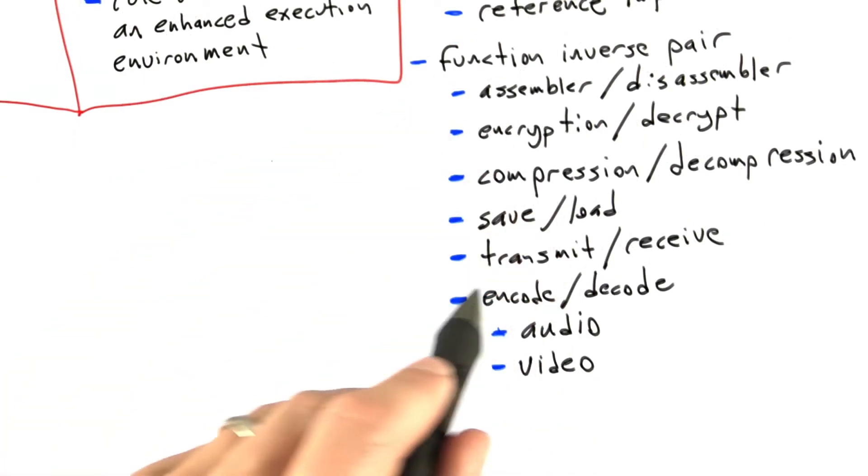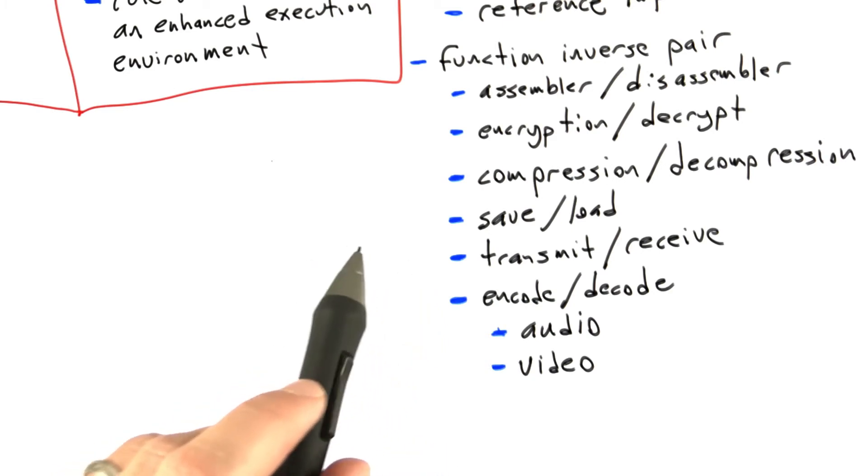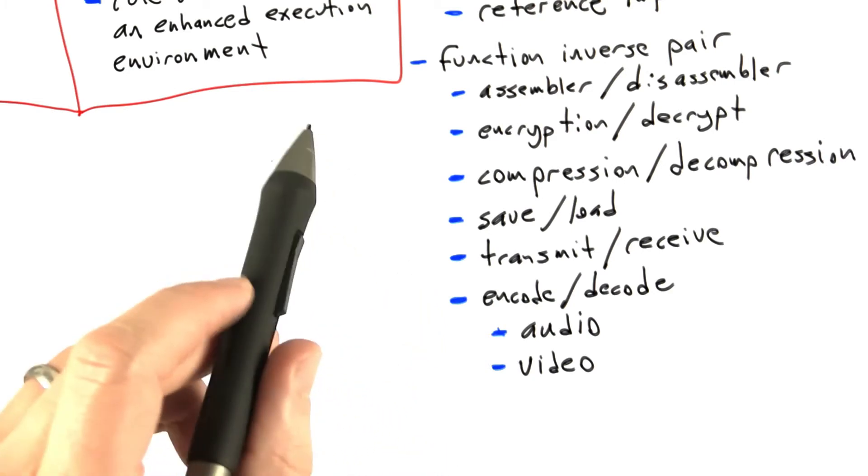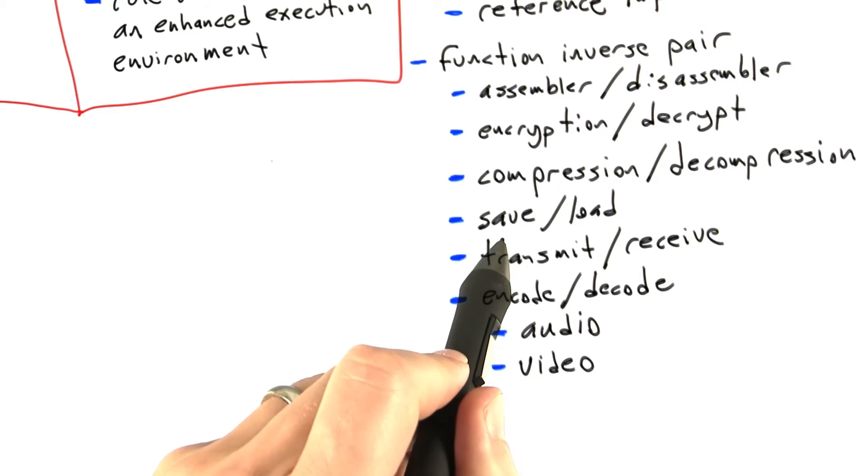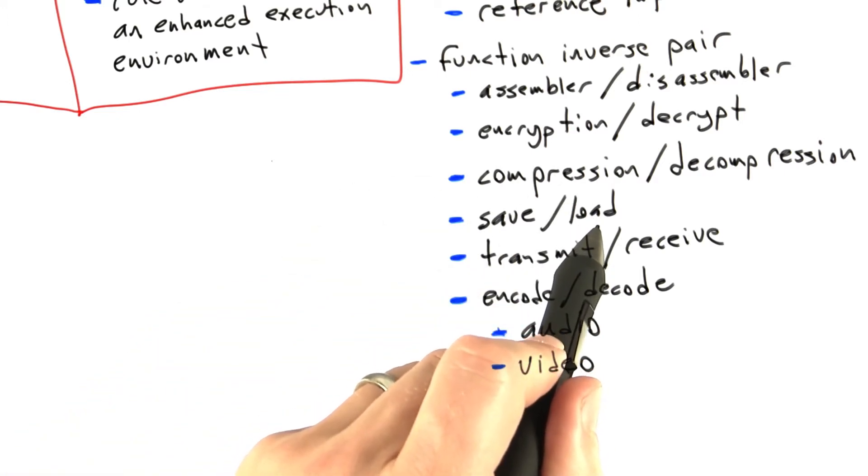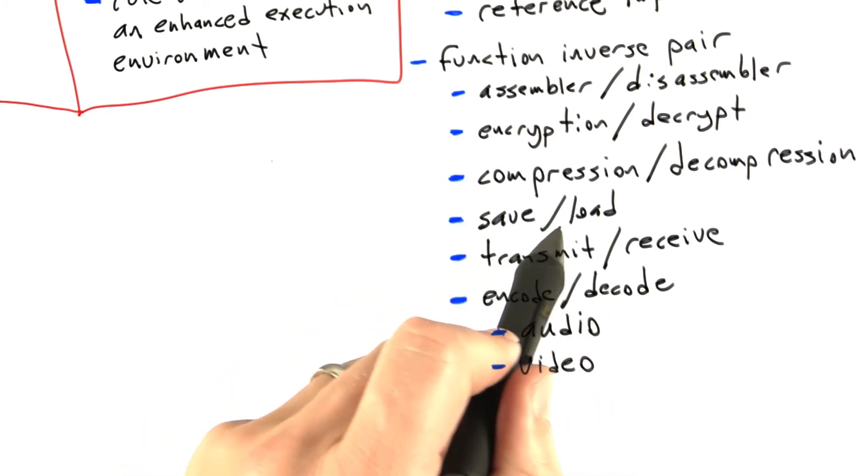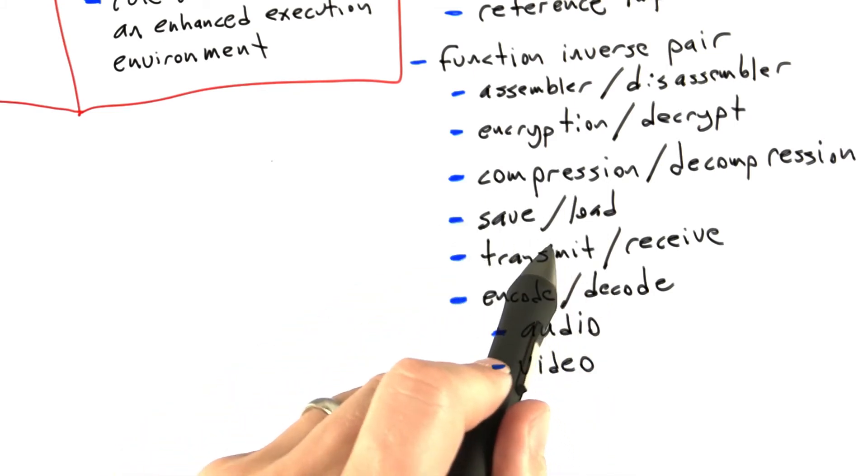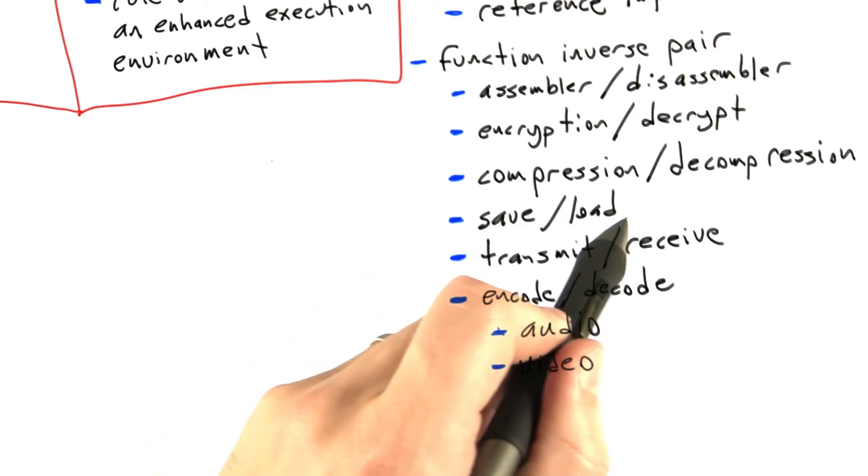If you have a function inverse pair, use them together and try to see if you arrived at the original data. And of course, this may not always be as easy as it seems. For example, when we save pointers to disk and we swizzle them into some sort of on-disk representation, when we load them, the pointer values may have changed, but the shape of the data shouldn't. So some sort of abstraction is going to be required to compare the saved and loaded version.